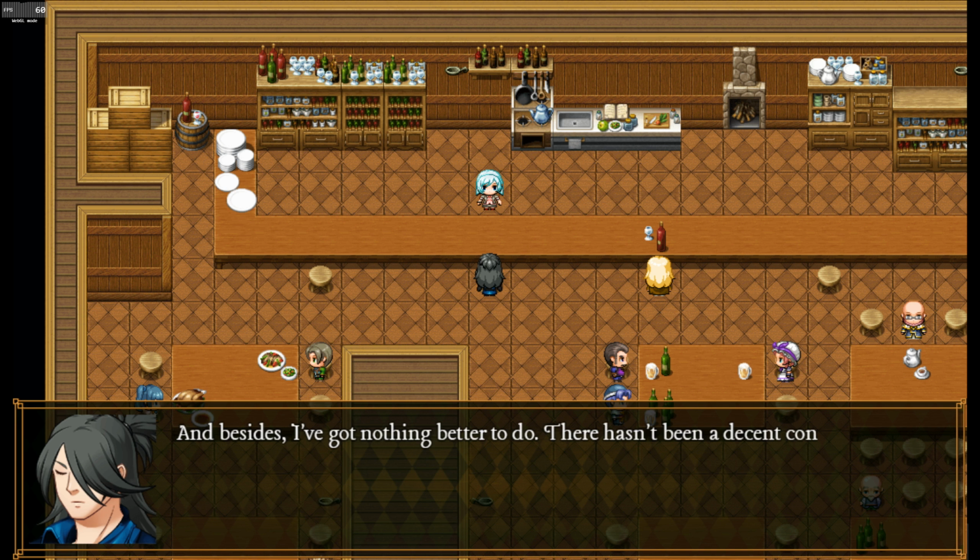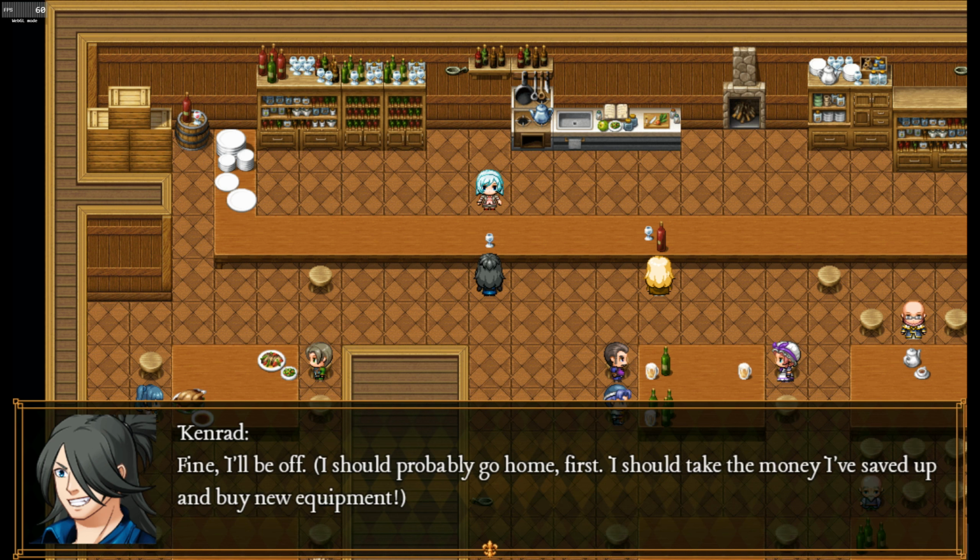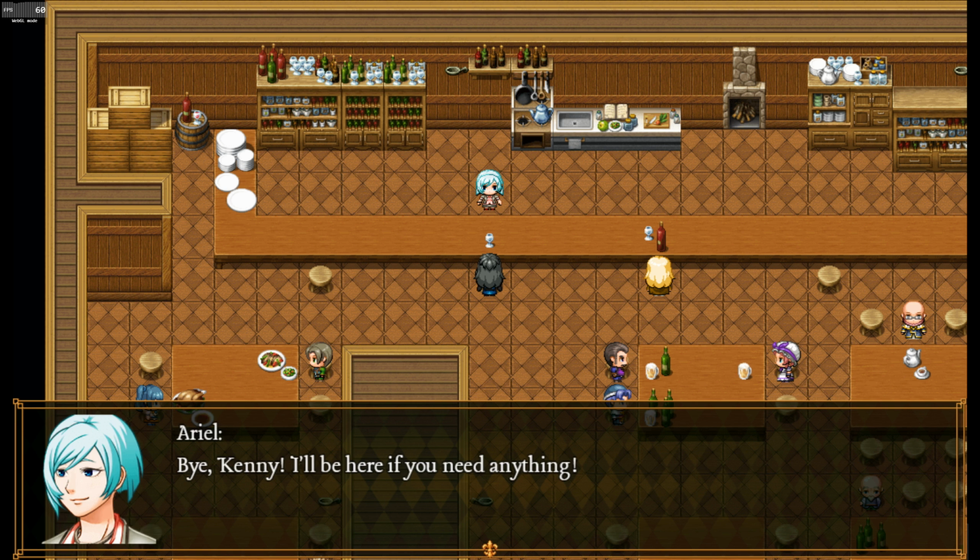This should do the trick. What did you give him? You gave me water. I know this ain't your best, woman. For you, it certainly is. You wanted a drink and you got one. Now that you've sobered up, it's time for you to go out there and get yourself some work. But wait, a lot of new customers came in, probably because of what's been happening lately. Maybe you should chat them up. You might learn something useful. Fine, I'll be off. I should probably go home first. I should take the money I've saved up and buy new equipment. Bye, Kenny. I'll be here if you need anything.